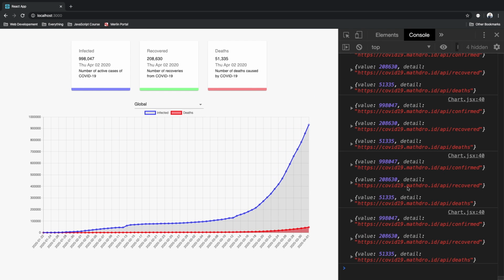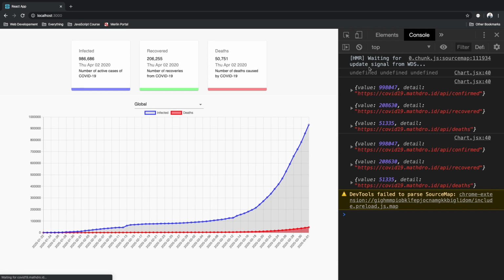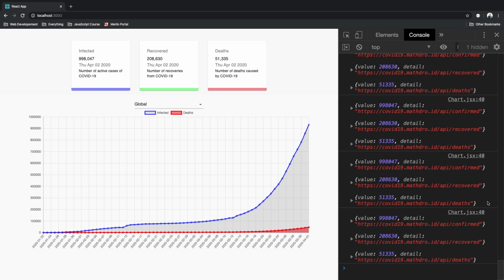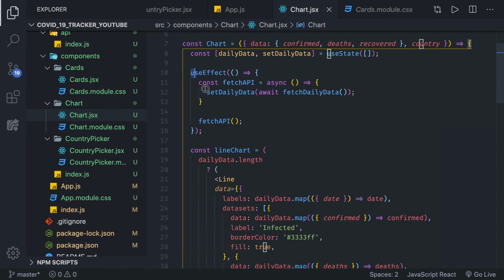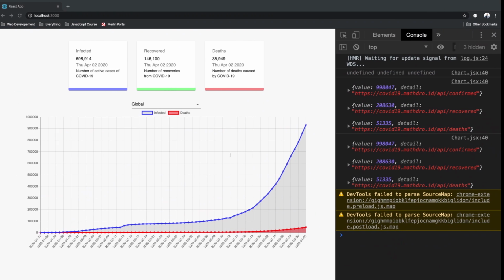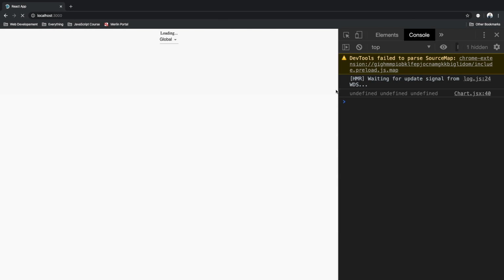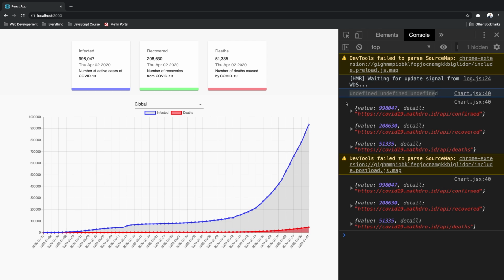If we do that, we can notice a huge flaw in our application, and you can see we are constantly getting more and more and more requests, and that's one little mistake right here. So in the useEffect, we are going to put an empty array. This makes the useEffect behave like a componentDidMount, so it only happens once. Otherwise, it was just going and going endlessly, which was making our application slow. Right now, we get it only once. So right here and right here for the updated one.